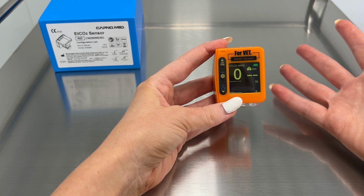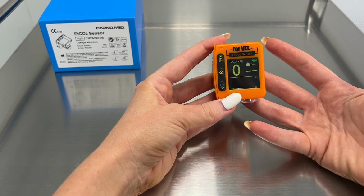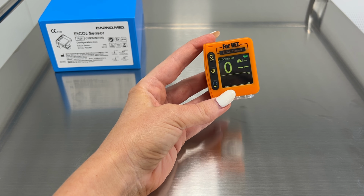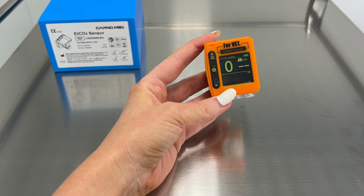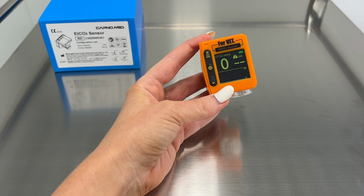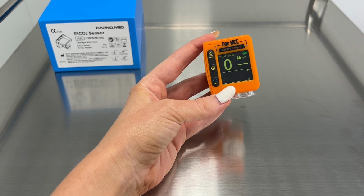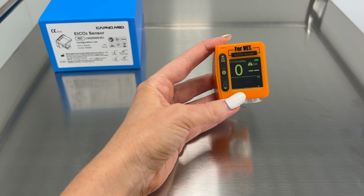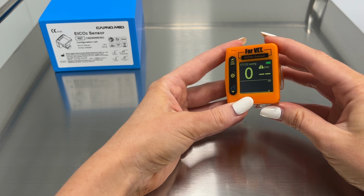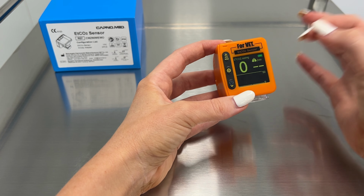I don't have it attached to any patients at the moment, so I'm not going to get a reading. But this little contraption measures your end-tidal CO2 and your respiratory rate. The normal parameters for your end-tidal CO2 in dogs is about 35 to 45, and for cats it is 28 to 32. Normal respiratory rate would be about 10 to 30 for dogs, and cats would be about 20 to 30. So that is the normal parameters that we want to monitor.